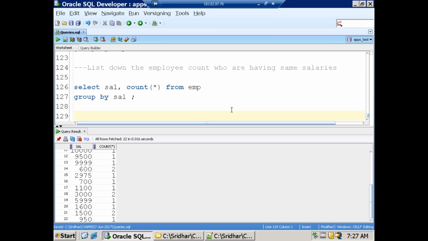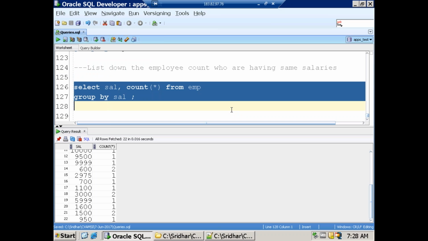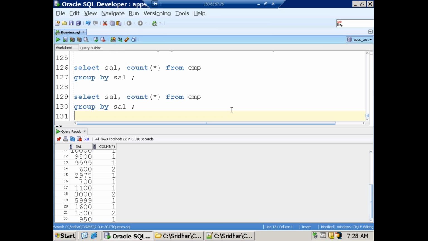Here, if we add one more condition to that query, like the salary greater than 1,000, how can we write a query? Let us say we want to group, the same question, but we want to consider one more thing here. We have to decide whether you want to consider the group level or maybe record level. So we have to understand the requirement first.